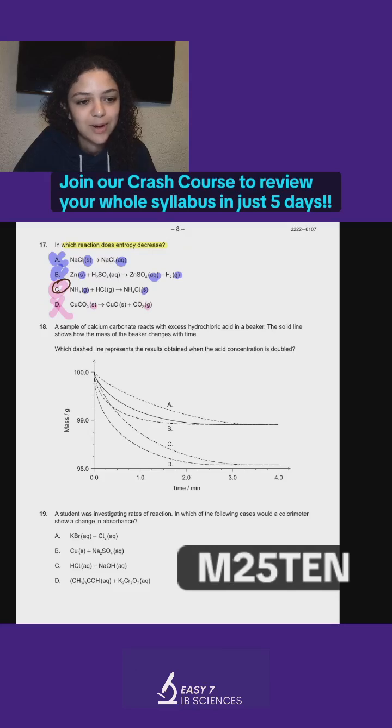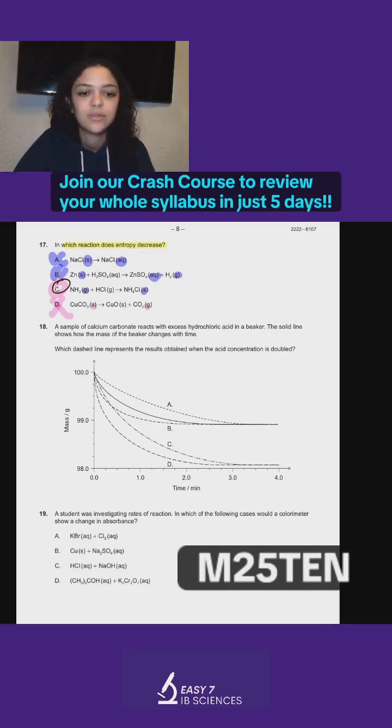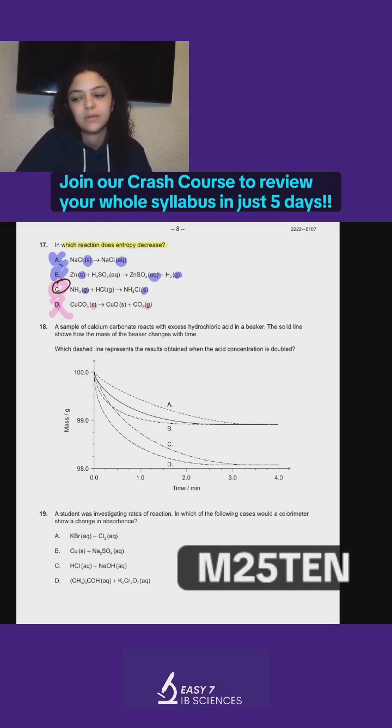You did this 2 days ago. How did I forget? Don't worry, it comes back. You just do a bunch of practice. What is the crash course? So the crash course is a course that we do in 5 days where we teach the whole syllabus. If you're SL, we do it in 3 days. And if you're HL, we do it in 5 days. And you learn every single thing in the syllabus. You get notes, you get a resource pack, you get practice questions.